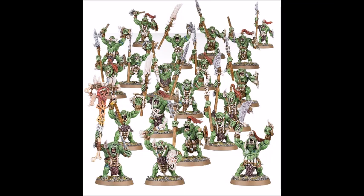Orcs are Orcs, right? Instead of spending £30 on Orc Boyz — which come in a box of ten — go over to the Age of Sigmar page and get a box of Savage Orruks for £35. Give these Orruks Shooters and Choppas. The Savage Orruk box has 20 models, saving you £25. Orcs are horde armies, which makes them expensive anyway, so double your money and double your model count with the Savage Orruks. Also, you can convert a box of 'Ard Boyz into Nobz, saving you £27 — Nobz come in a box of 5 for £21, while 'Ard Boyz come in a box of 15 for £36.